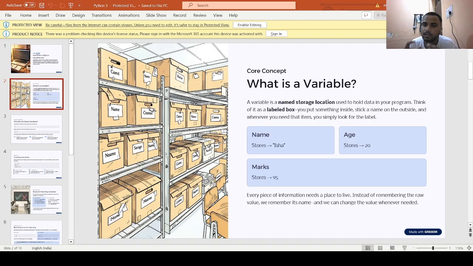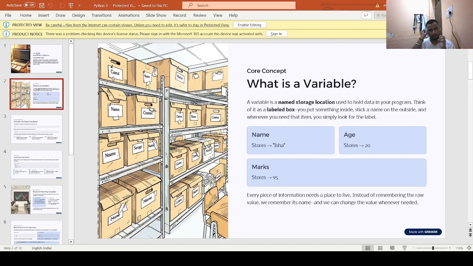You put something inside, stick a name on the outside, and whenever you need that item, you simply look for the label. For example, name stores Isha, age stores 20, marks stores 95.